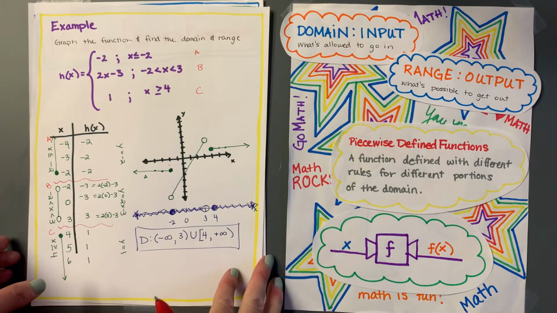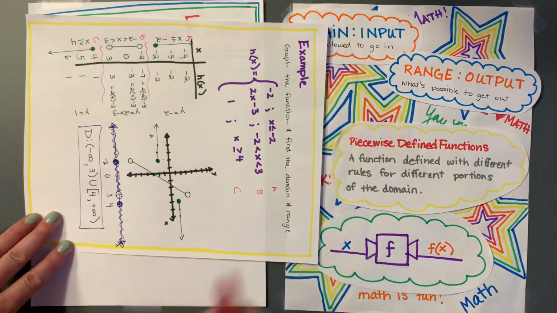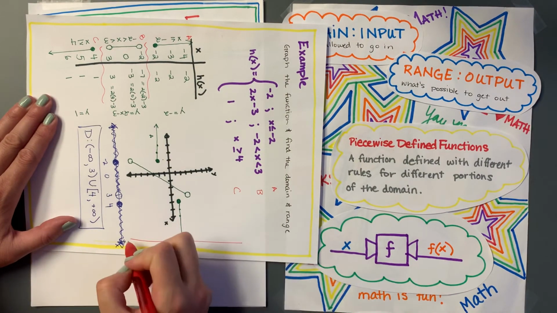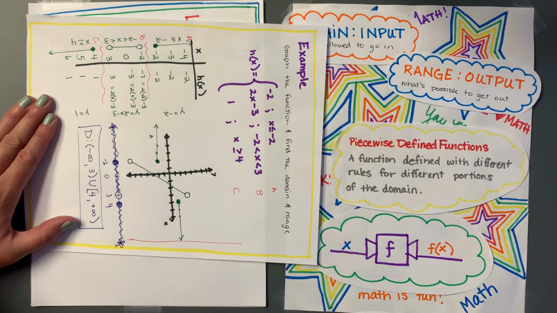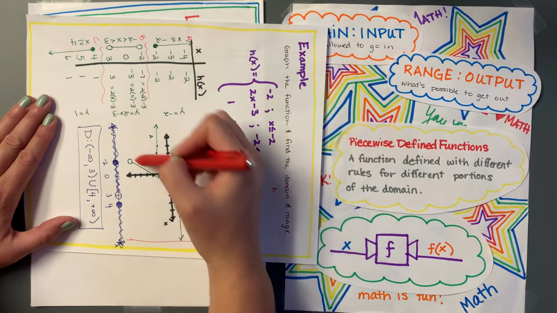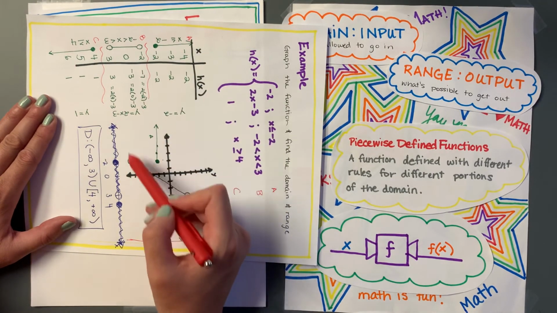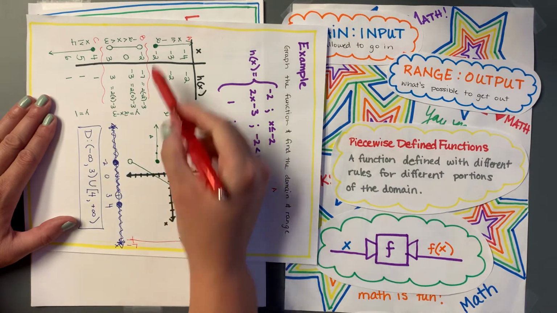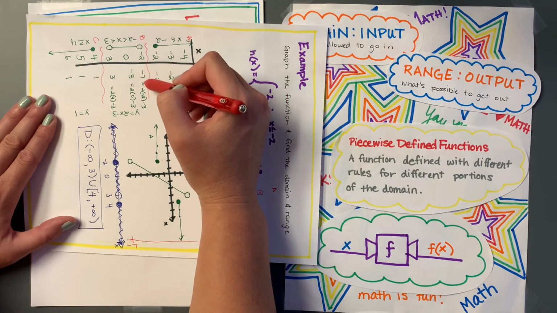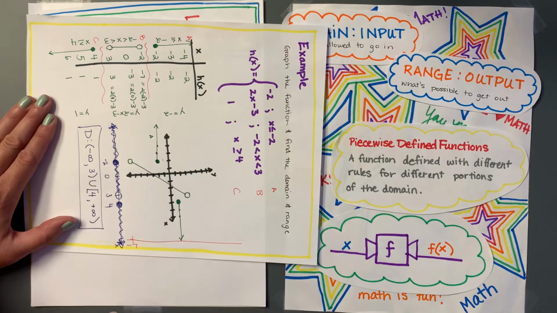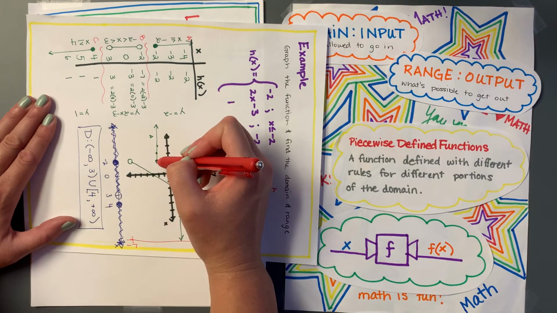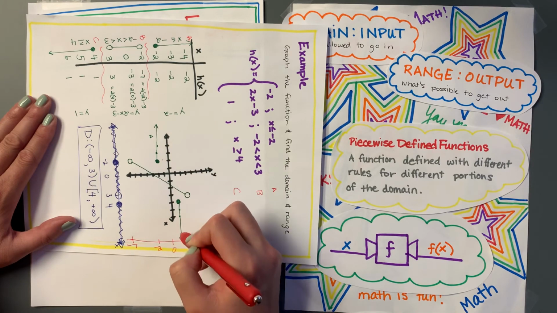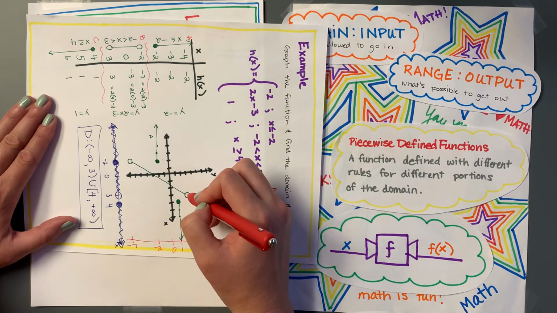I'm going to go through a similar process for my range, and I'm actually going to turn my paper on its side to do this. So I have a line, and just like before, I'm going to mark all of my boundaries. Okay, so I see there's a boundary down here, so let's see what that one is. That's going to be negative 7. So negative 7 is the boundary here. So this point is negative 2, negative 7. All right, so then this is a key point. That's negative 2. I always mark 0. This one's at 1, and this one's at 3.